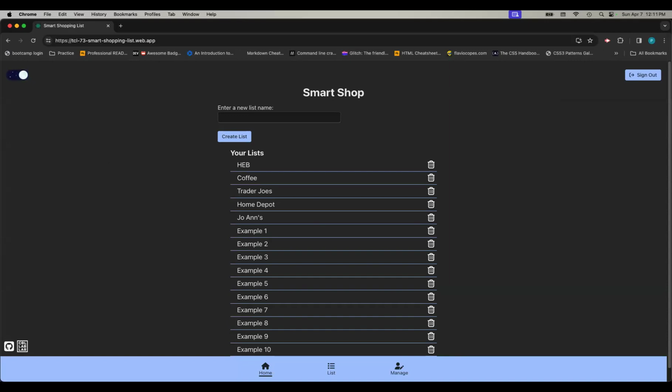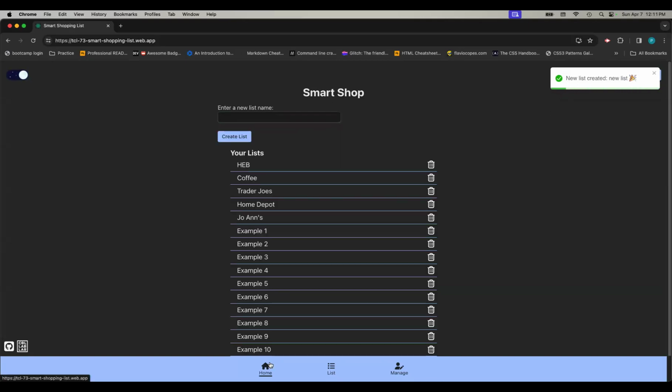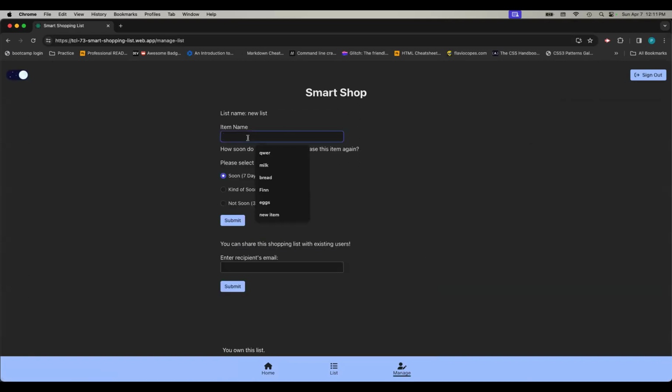So we've also implemented toasts that'll inform a user when they've successfully completed an action, such as creating a list, and also when adding items to a list, as well as sharing a list.